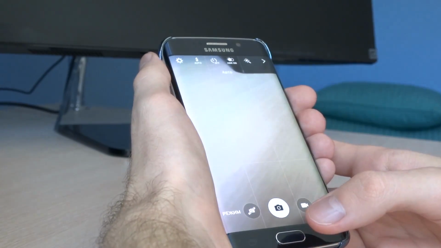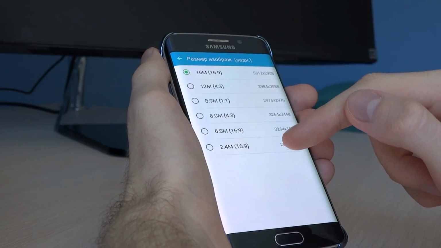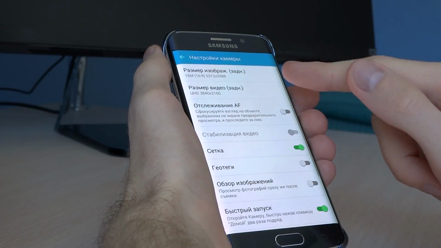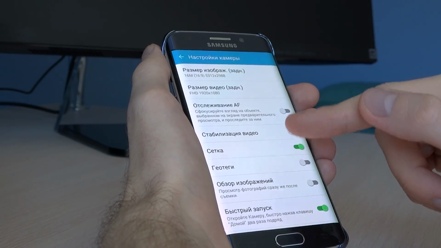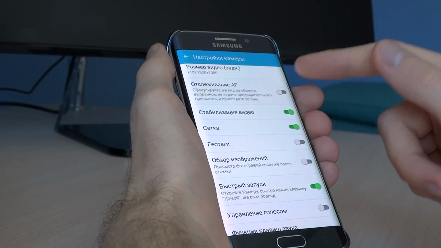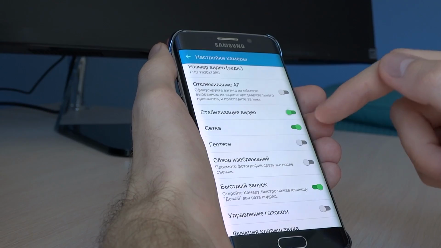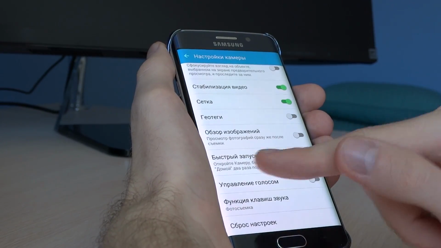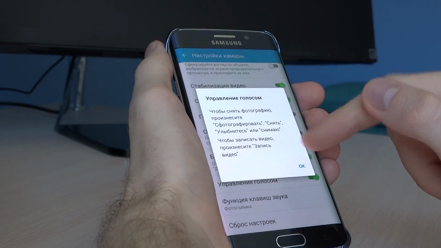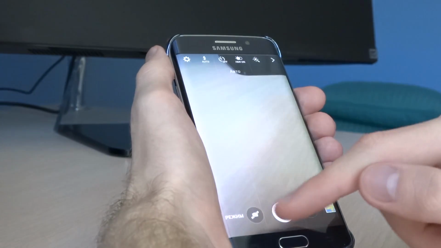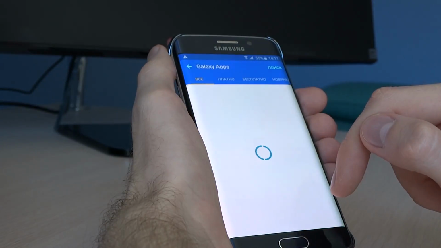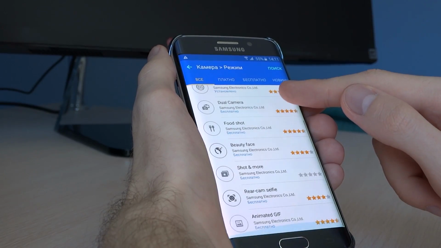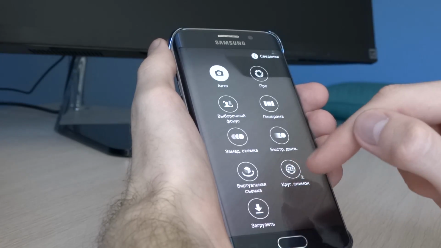Galaxy camera allows to shoot in manual mode with control of exposure, focus, ISO and white balance. To adjust the shutter speed, you should refer to third-party programs. Unlike the iPhone, Samsung has optical image stabilization and ability to control shooting with voice commands and extended hand. In addition to the built-in shooting modes, you can download others, all of which are free. For example, the surround shot, which is a spherical panorama.